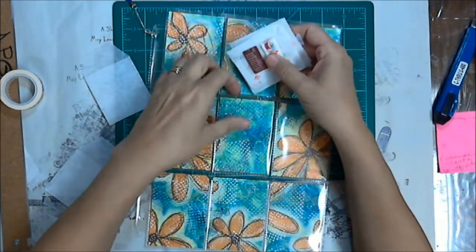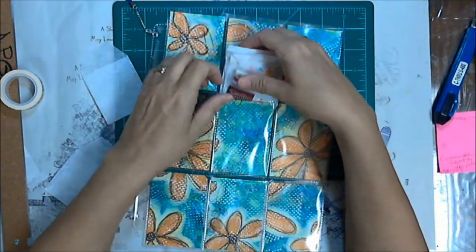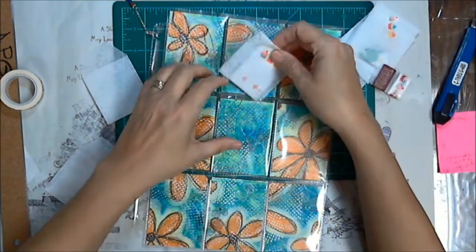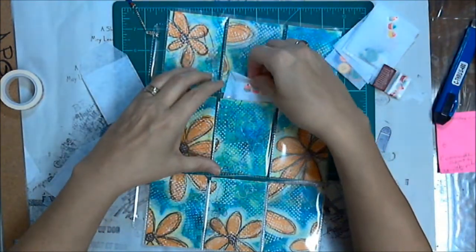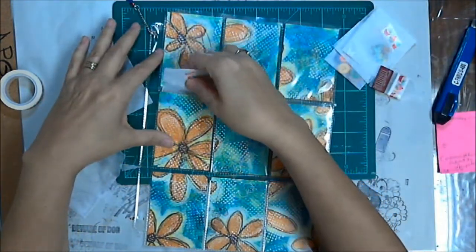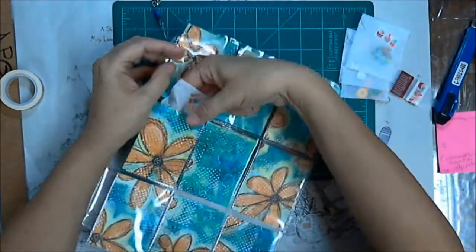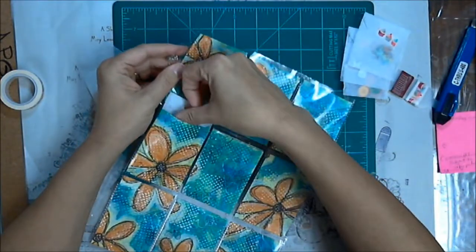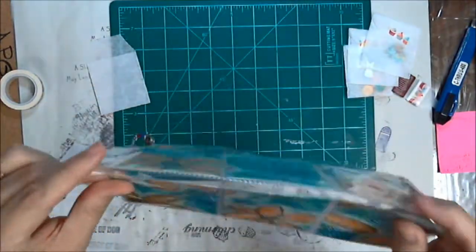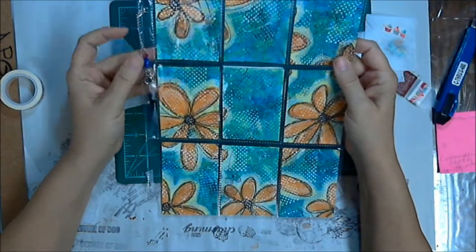Okay. So, I'm trying to stuff too many in that one place, so it's not going to go. So pull them back out. There you go. See, it'll slide in there really easily. That's why I made mine 2 1/4. You can make yours however big you want, because an ATC size, which is what fits in these baseball card holder sleeves, is 2.5 by 3.5. But if you make them just slightly smaller, they slide in the little pocket better.